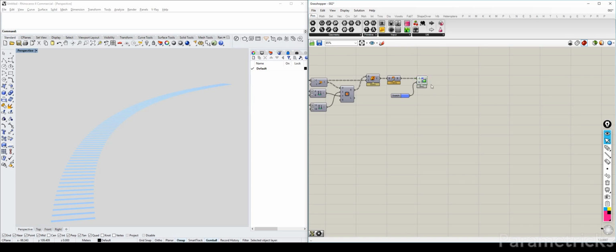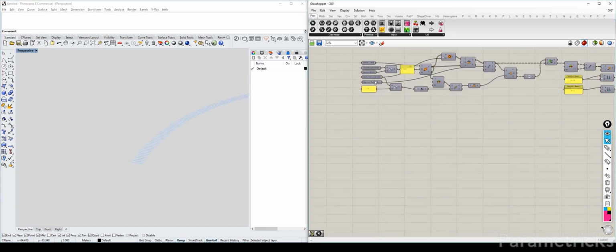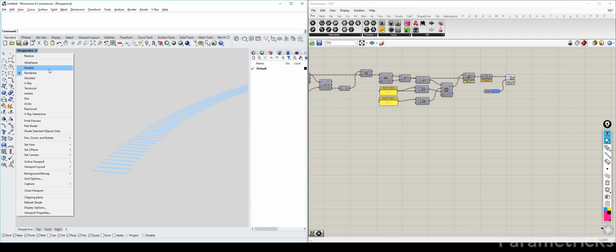We created all the I-beams that follow our main curve. And what we want to do is create the major helix. You can leave this on or off depending on what your shaded mode is set to.